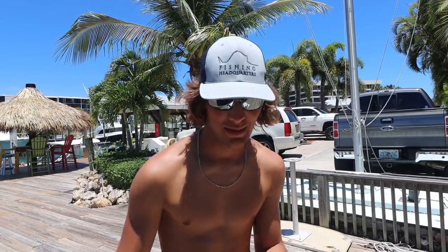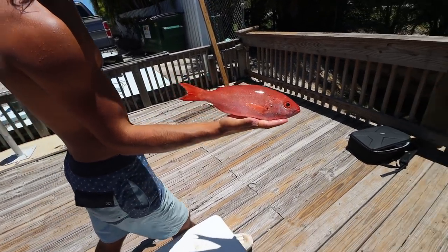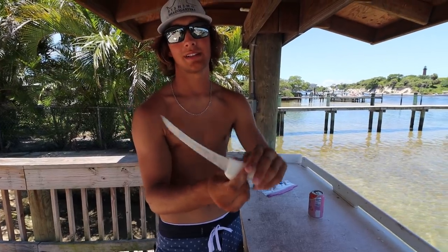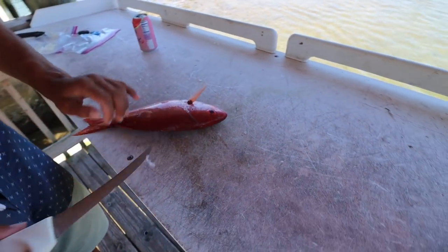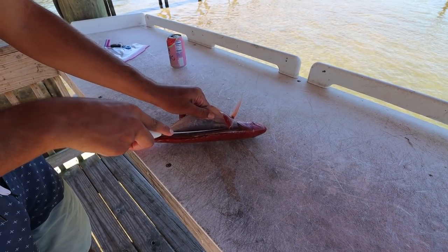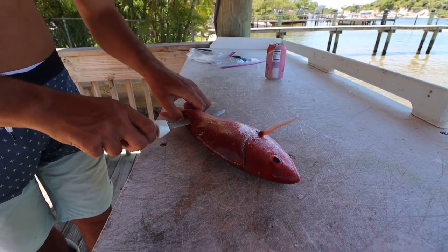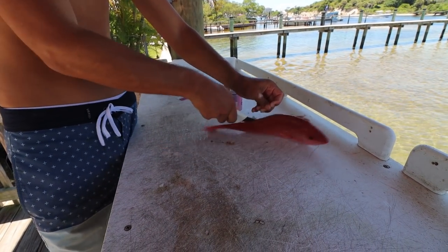All right, we are going to run in now and clean them up for you. We just pulled up to the marina here, left these fish on ice overnight — I was too tired to fillet, I wasn't going to make CJ do it. Beautiful vermilion snapper. Got my six-inch texture knife here — I keep mine sharp. All we're doing is going right behind the head — the knife glides right through these little snappers. Perfect knife for smaller snappers.